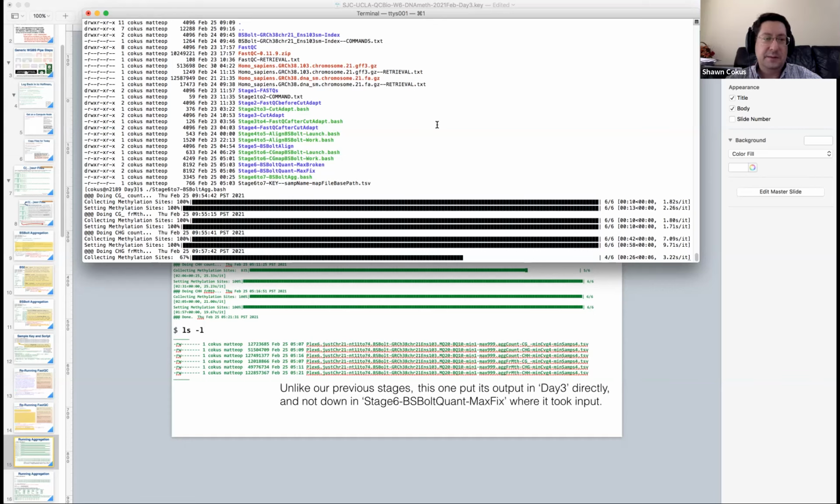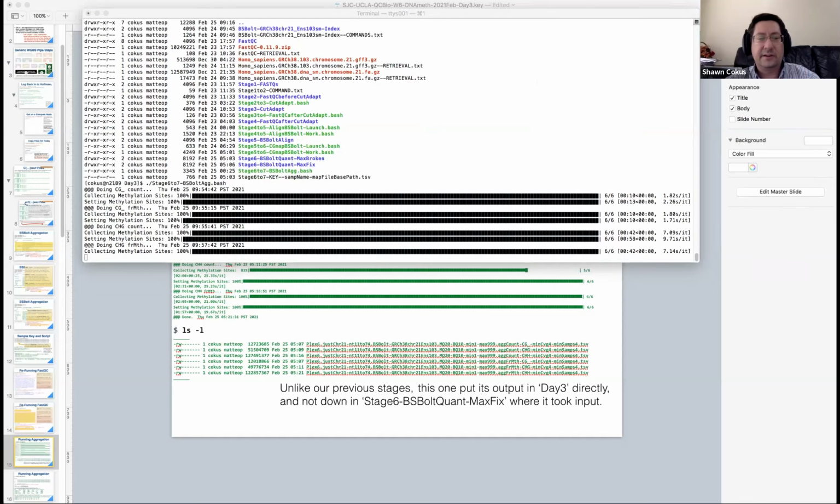But maybe I'll start another window just so we can start poking around while this is running, because this is going to take like 15 minutes. I think the CHH takes quite a bit longer, so I think we're 10 minutes away still for the full business, and CHH is the big one. We got the CG, both two flavors, and CHG two flavors done. CHG second flavor is almost done. But yeah, that CHH is going to take a bit, because remember, the human has so many more CHG sites than CG sites, and so many more CHH sites than CHG sites.